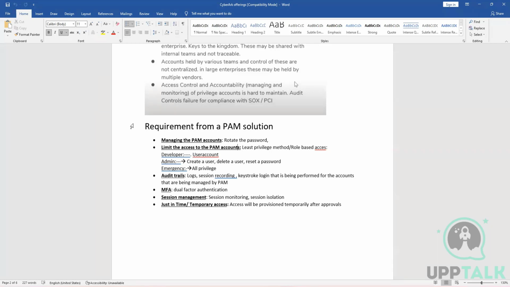Session isolation is basically a term that is used for isolating the information overlap between two sessions if the sessions are being initiated using the same account to connect to the same server. When you have privilege accounts created, it is not limited to a single individual, right?